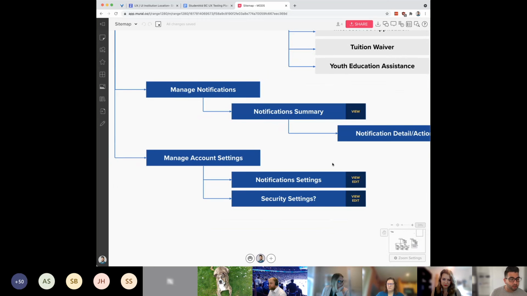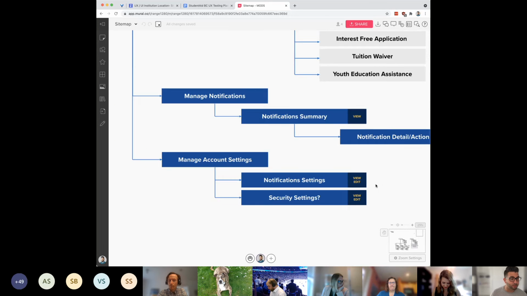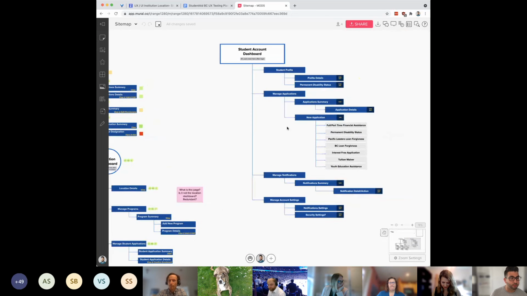Also, there's going to be your account settings. Within here, this has the ability to expand and contract as we have more or fewer settings that we need. But off the bat, most likely it'll be your notification settings, how you want to be notified, your preferences of email or text or whatever that might end up being, and then potentially some other security settings. Maybe we add two-factor authentication. Probably not, because it's handled by your BC Services Card, and unless they do that, we won't do that. So anyways, maybe some other settings. It's open to interpretation of what we'll add in the future.